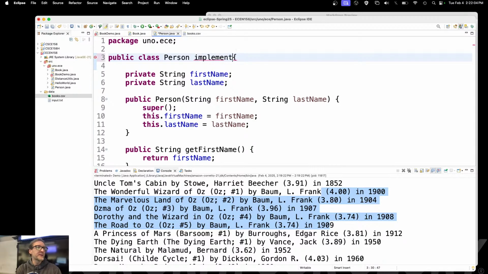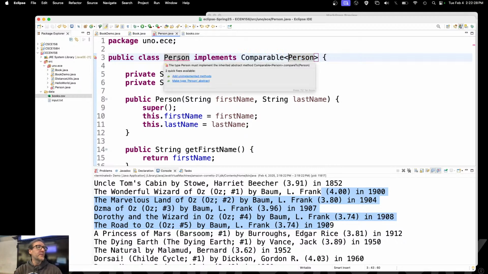This is going to implement Comparable, right? And a person is comparable to another person. Apples to apples, oranges to oranges. I could do something like this, but that doesn't make any sense. You're comparing a string to a person and a person to a string. A string is not a person, and a person is not a string. So I'm going to compare apples to apples. Person is comparable to a person.